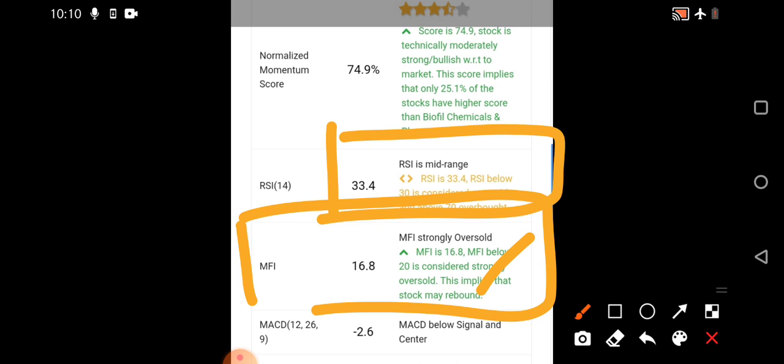Similarly, RSI: even though the money flow index has gone to oversold, in RSI the strength has not reduced completely. The strength is still present. This is what we call a possible reversal, when the money flow index is going to the oversold region and RSI is showing that a little bit of strength is still seen. Many people who wanted to book profit were not able to book, so now they can exit, or people have added at this particular level. Now we'll discuss what the next resistances as well as supports can be.